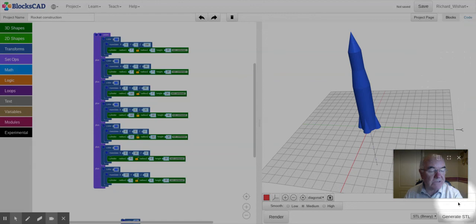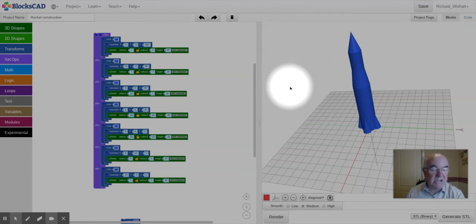But what I want to do here is I want to generate this STL file. Now, if you remember, an STL file is a series of little triangles with the 4 points around the triangle and an arrow going through the middle, which represents the direction. And that's actually how you create a surface. So if I now generate the STL file, and I've called the file up here rocket construction. So the object down is now created an STL file. So that's how you create a Saturn V rocket.